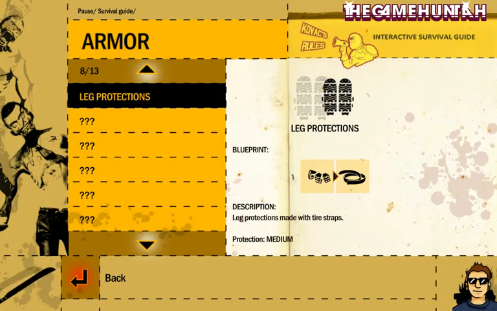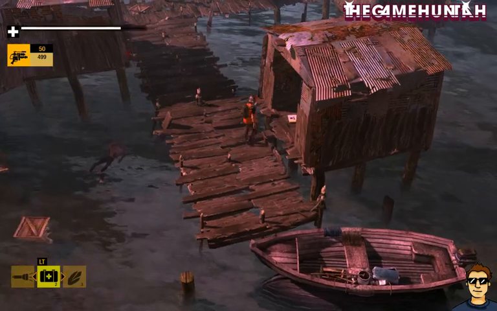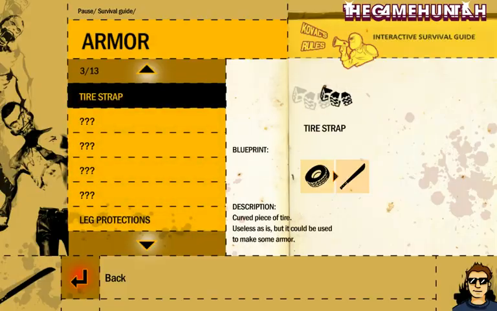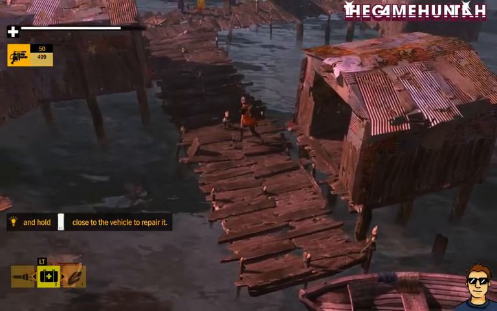Oh, pieces of rubber and probably a belt. I made a tire strap. Good to know. Oh, there's another one. Piece of rubber and a machete, tire straps. Okay, another one.